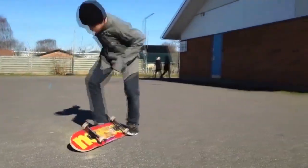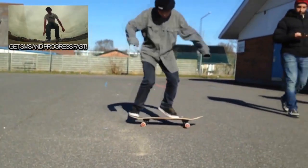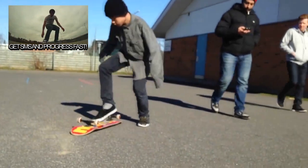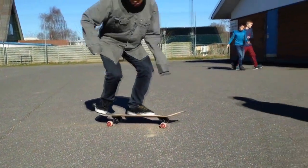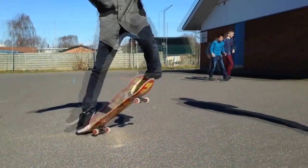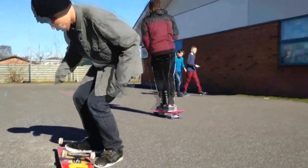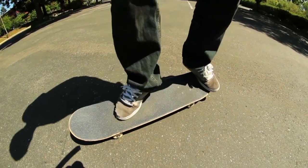Cool, so yeah, the backside flip definitely takes a lot more board control. That's the biggest point in any of these. That's interesting that you said you can do the half cab flip. I would really like to see the half cab flip. I really wish you would have shown me one of those. It's probably the most close to this trick. The half cab flip is basically, well, not basically, it is a backside flip just going fakie. So if you got that, you should be able to get this one down with not too much more effort. So yeah, definitely just kickflip, kickflip, kickflip all the time like crazy.